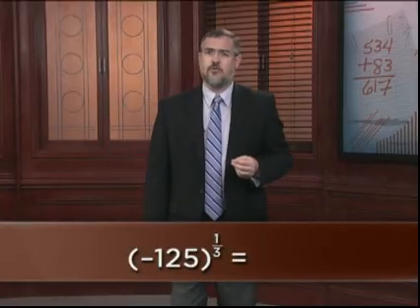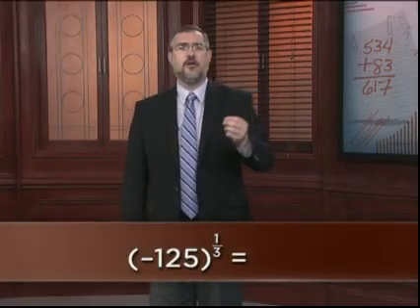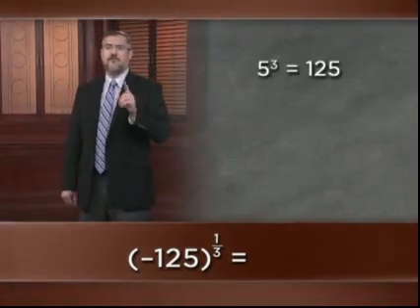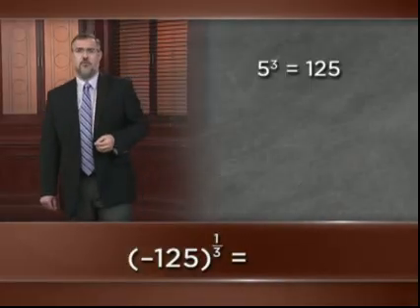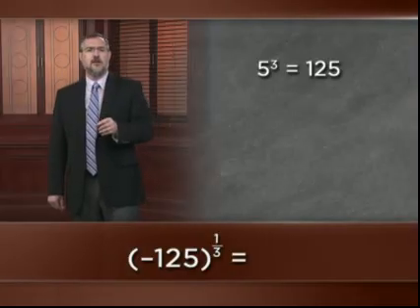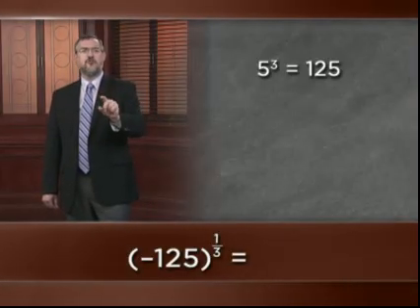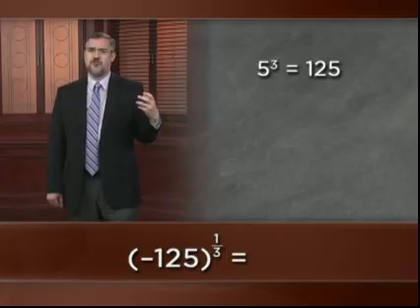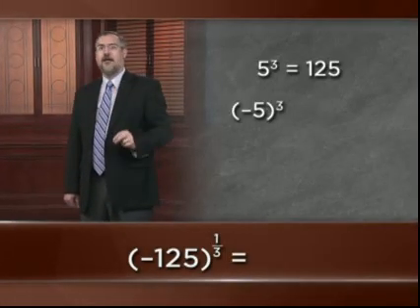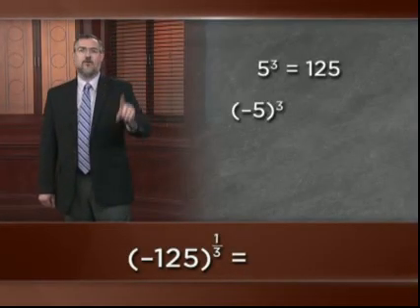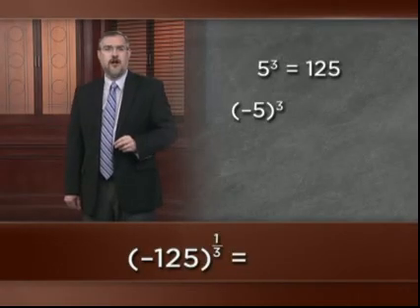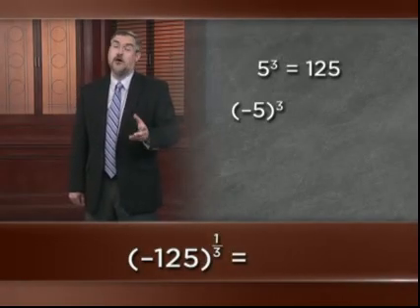Can you think of a number which, when cubed, will give us negative 125? Well, we saw that 5 cubed equals positive 125. Let's use that information to our advantage here. Let's try to see if our answer to negative 125 raised to the 1/3 is negative 5. That would mean that negative 5 raised to the 3 equals negative 125. Well, is that true? Let's see.